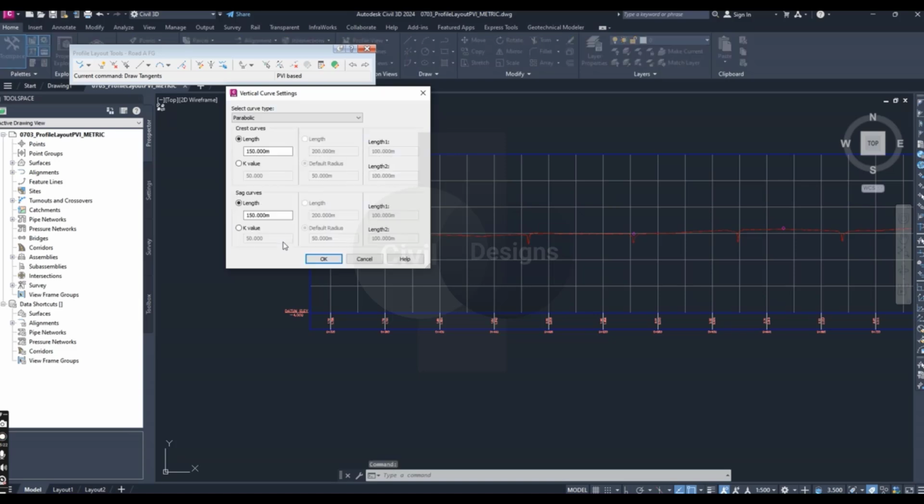Here the Vertical Curve Settings dialog box will open. The Select Curve Type drop-down menu should be set to Parabolic. Just check here, and the length value for both the crest and the sag curve should be 45.720.